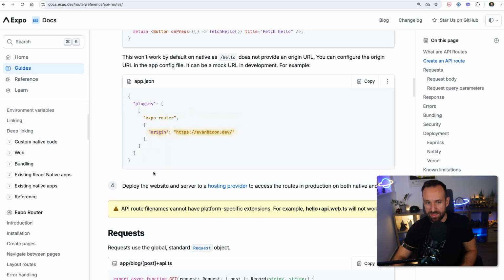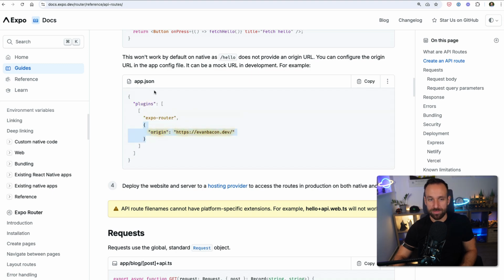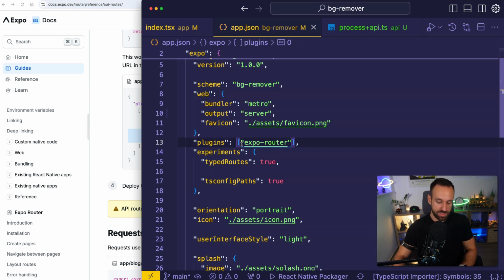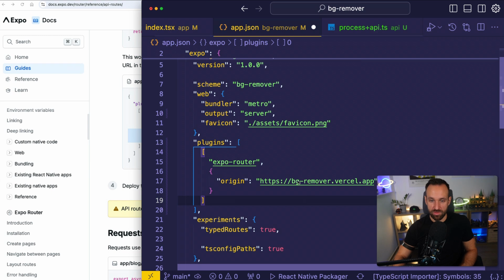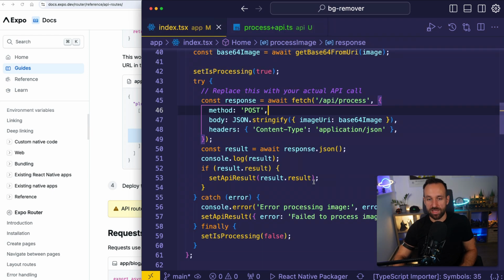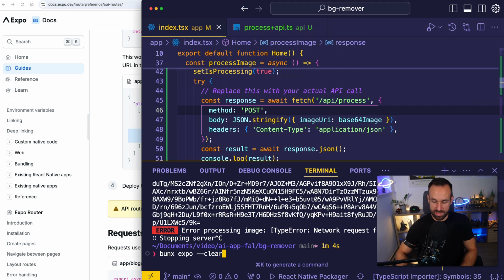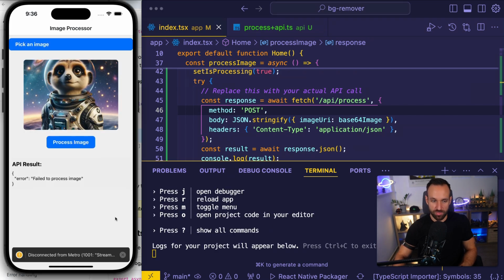So to actually make the API routes work locally in the way we wanted to do, we also have to update our app.json. So we just figured that one out. Go into the plugins and Expo router here and add the origin. I'll actually add something like galaxies.dev. This is only important once you host your API routes somewhere, actually. So now I can once again just kill this, and I use the clear command to make sure my cache is clear, but that shouldn't be an issue right now.